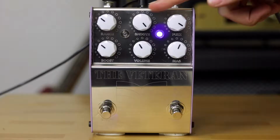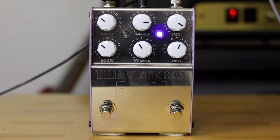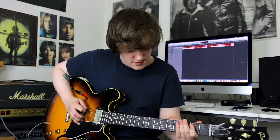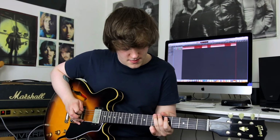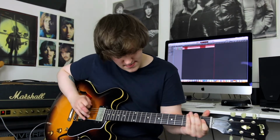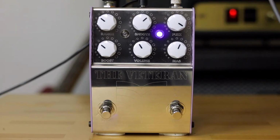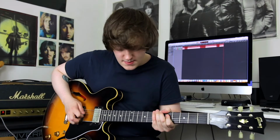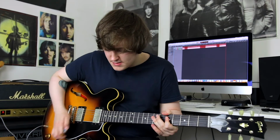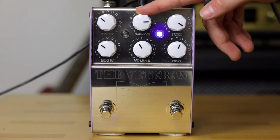Sounds really good, but if we pull back that smooth control a bit, this just shows off what it does, really. It just tames that woolliness a little bit if we pull it back even further. So it shows really how versatile the pedal can be, and you've got the bias control as well. So I like it quite woolly, but not massively.